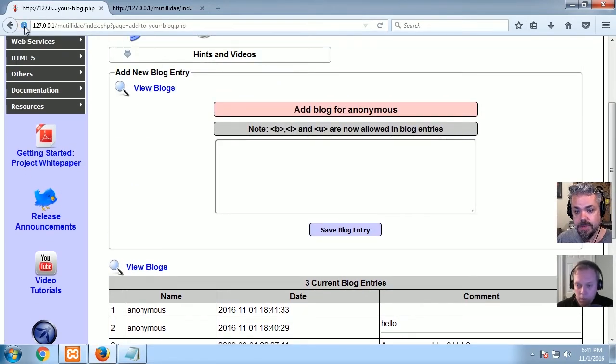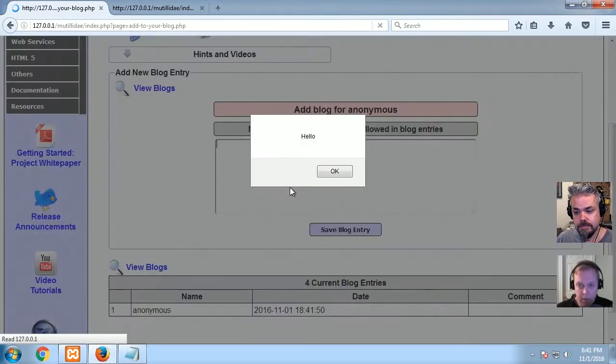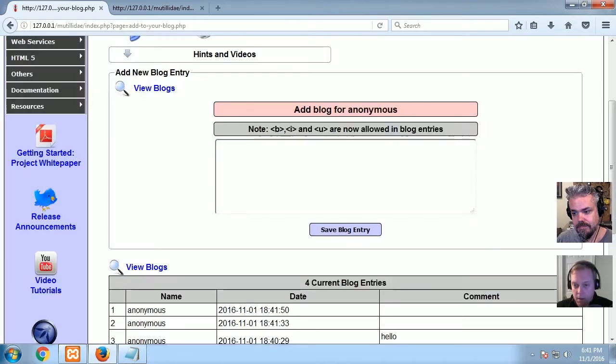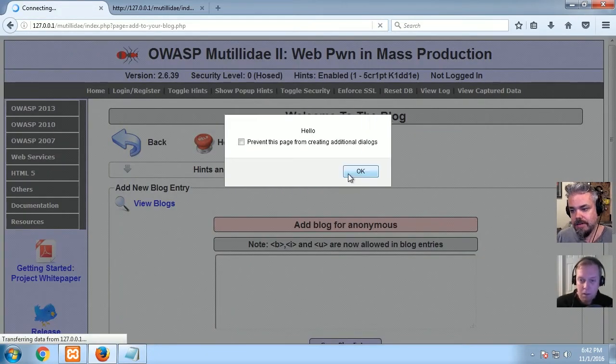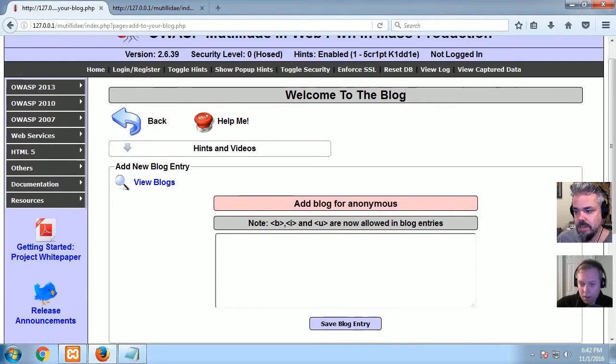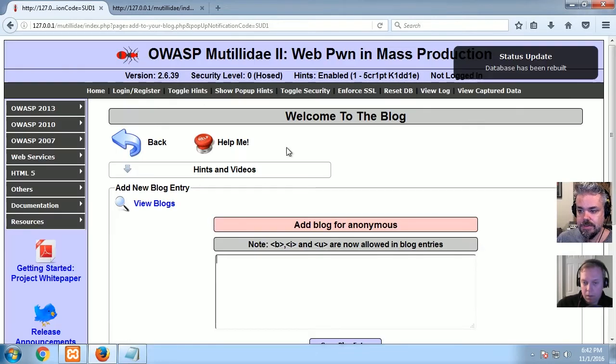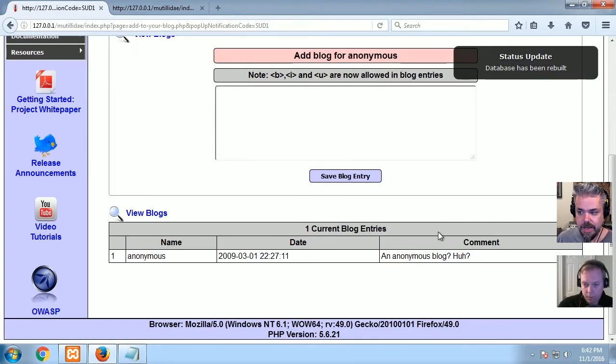If I reload this page, say somebody else went and visited the web page. Oh, actually, now I've done it twice. There we go. So now I've got two of them. I'm going to reset the database to get rid of these so that every time this page loads, I don't get more of them.